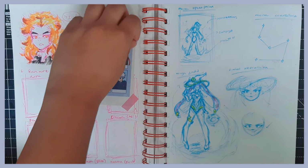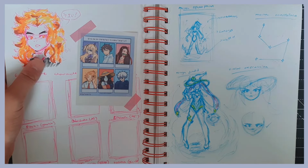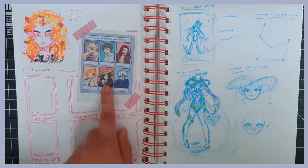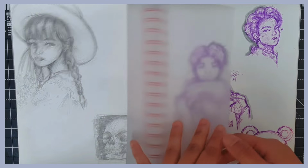I changed it. Ooh, this is nice. What the heck? Did I glue it? Oh, I glued it. Ooh, Rengoku. Hey, that's actually a good Rengoku. I like it. Yeah, this is definitely in my old art account. I wanna do this again, actually. But I don't know which characters I'm gonna do. Ooh, wait. Hey, not bad.